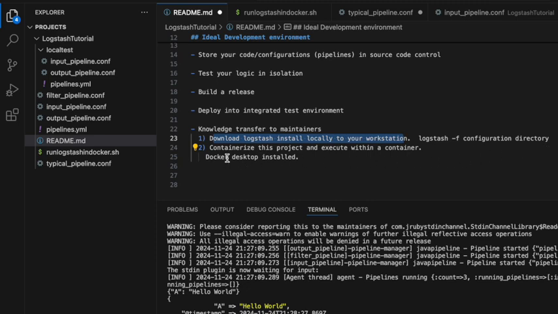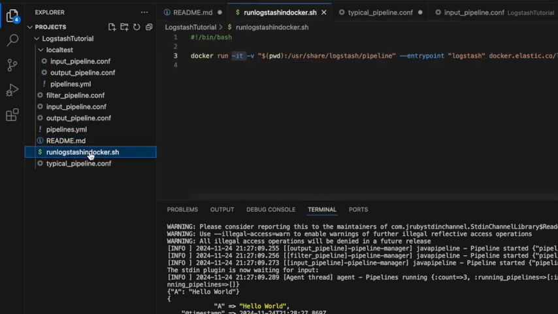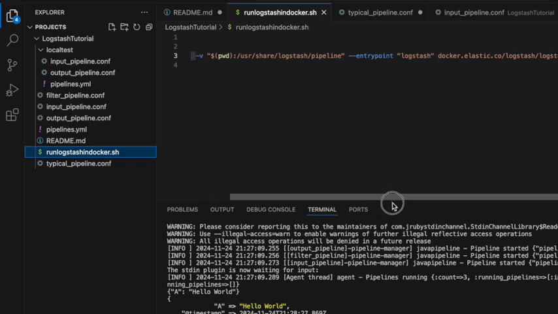We've chosen to instead containerize it, and basically have Docker start up a container with a particular version of Logstash and map our local directory, our workspace, directly into the container, and override the configuration directory, the entry point.